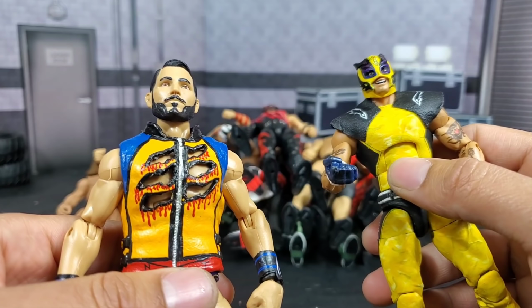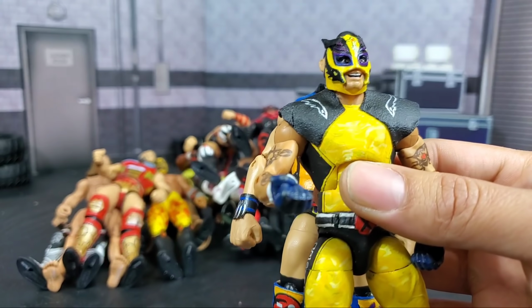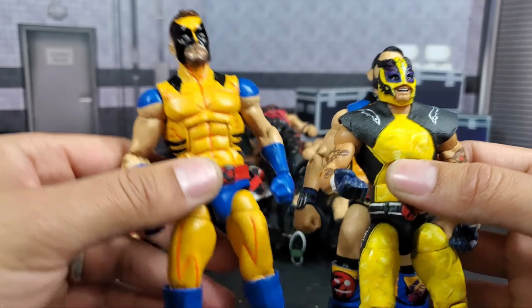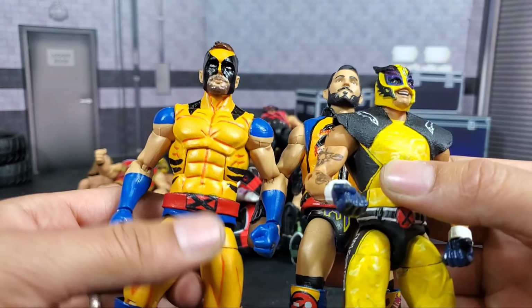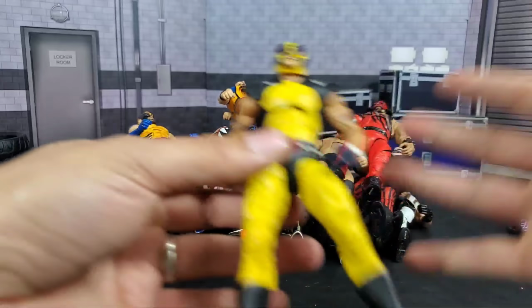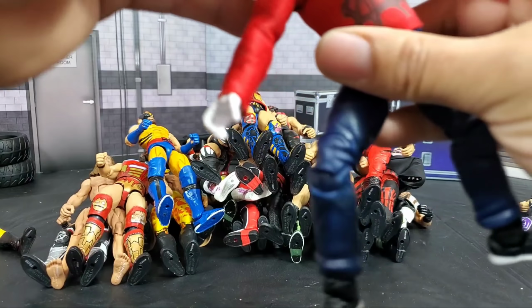We had it right here with Gargano, we had it for Rey Mysterio, and we also had a fantasy one right here. Wolverine, Finn Balor, RKO 1974. He's the one that put this all together. He actually had initially made it, and I was like, dude, you must know something, man. You must know that Hero Fakes. He's been digging a lot of these, because Wolverine's one of my top guys, dude. Wolverine and Spider-Man, and this kind of brings me to my next subject.